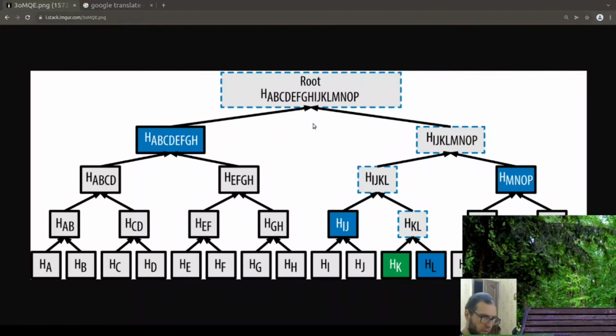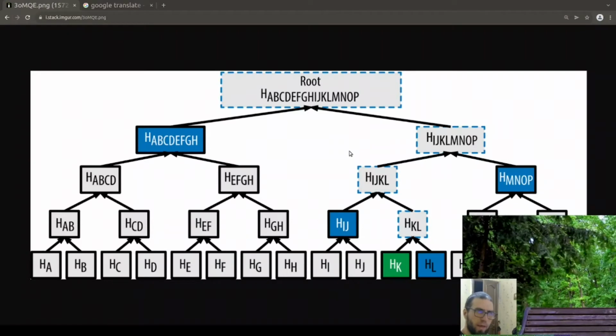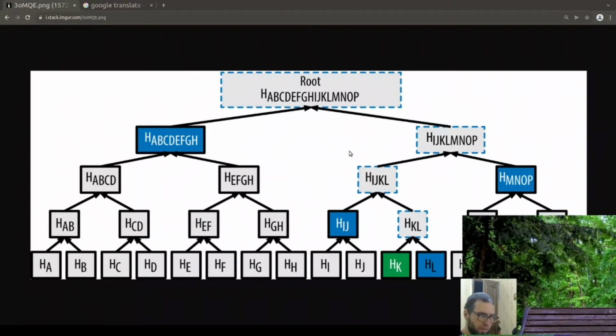There the first element is the node, these blue nodes, and the second element of the pair is some information which tells us whether it is from the left or from the right on the path. Okay.